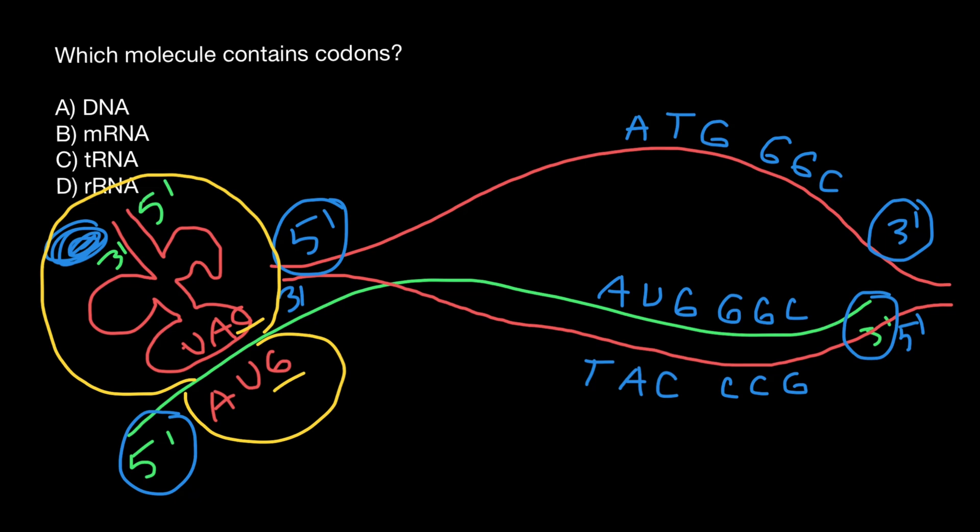Now you have deep understanding of this topic and can we find codons in DNA? Yes, we can find, especially if it is coding strand of the DNA. Can we find in the messenger RNA? Yes. Can we find in tRNA? No, because this is going to be anticodons and no codons at all in ribosomal RNA.